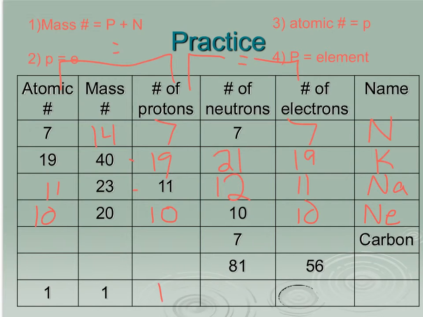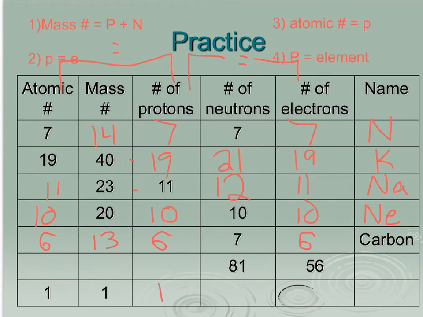And now this next one's usually a little bit trickier for people, because this one doesn't give us any of our protons. It gives us neutrons, I guess, doesn't give us electrons. So what we actually have to do is work kind of backwards. You go through and you look at your periodic table and you look at carbon and you see, oh, well, carbon has 6 protons because it's element number 6. That's its atomic number. So since that has 6 protons, that means atomic number is 6, and that also means its number of electrons is 6. And now we need to solve for mass number, which is protons plus neutrons, so we take our 6 plus our 7, and we see we have a mass number of 13.